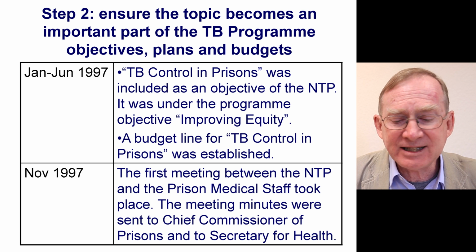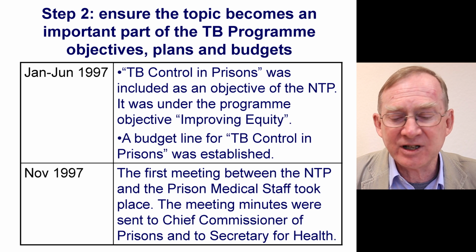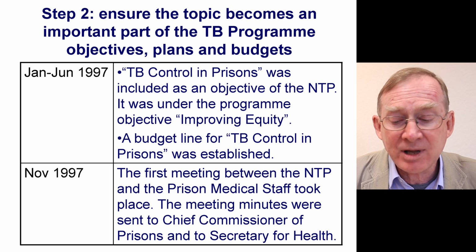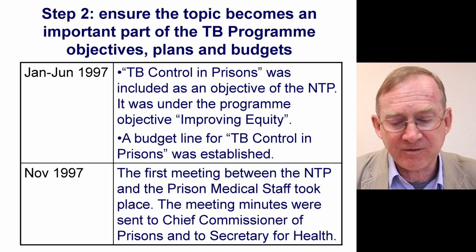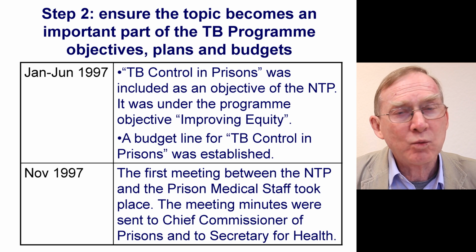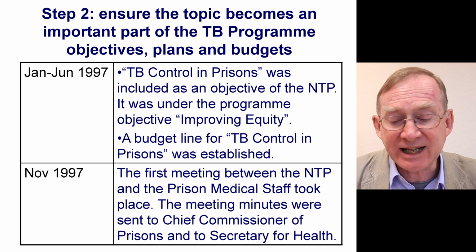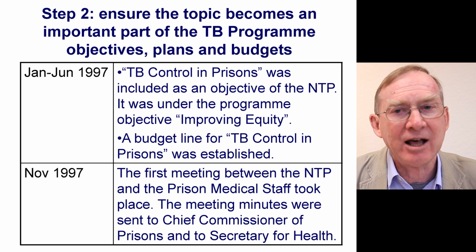And then in November 1997, we kicked off with our first activity, which was a meeting between the National TB Programme and prison medical staff. A formal meeting, we looked at data, we did a report, and we sent those minutes to the Chief Commissioner of Prisons and to the Secretary for Health.